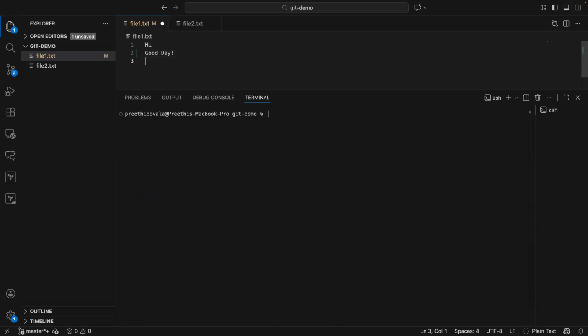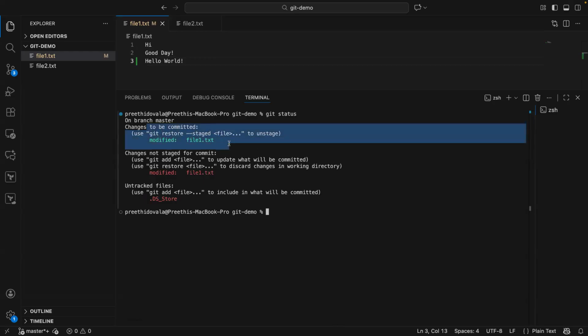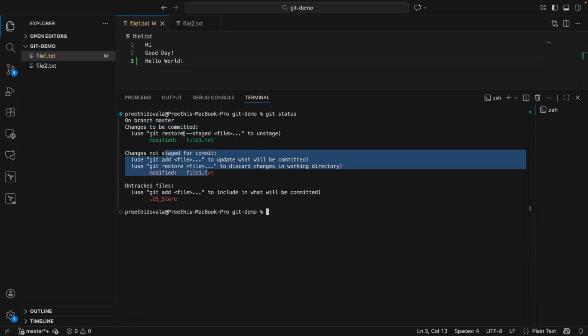Let me add another line. And now if you see the status, like yesterday we have seen, because the third line was unstaged, it was shown under unstaged, and this was shown under staged because it has got both the changes.